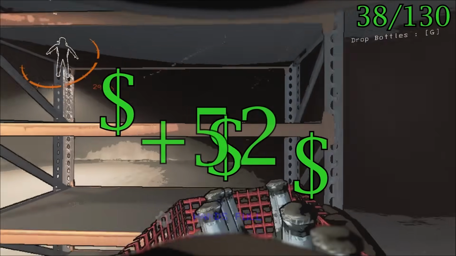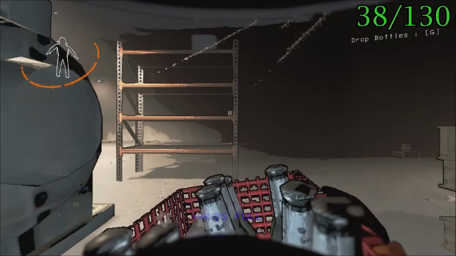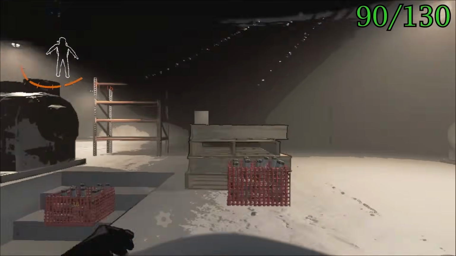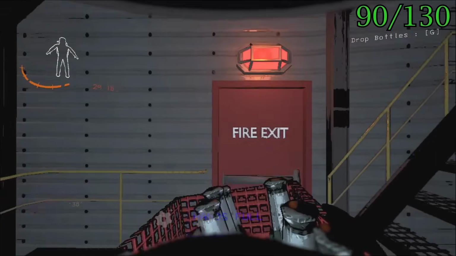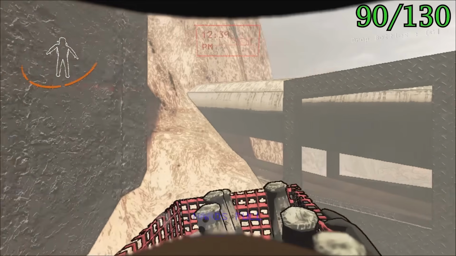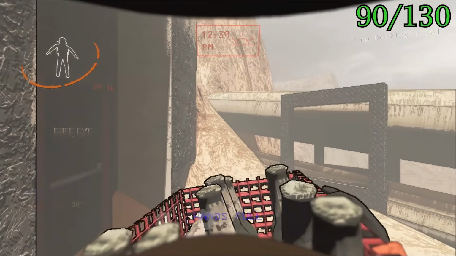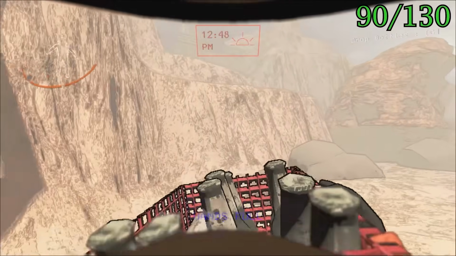Next, I found some bottles, then made my way to the exit after wandering around for a while, with no luck. Whoa. Getting caught off guard by the strange exit orientation, I navigated back to the ship.